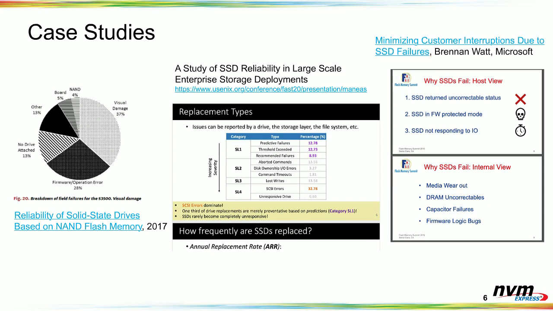And then the other thing was that larger capacity drives seem to correlate to larger failure rates. They suggested that there might be more media failures, but my hypothesis is that the SSD firmware on large drives is just much more complex. There are many more corner cases.